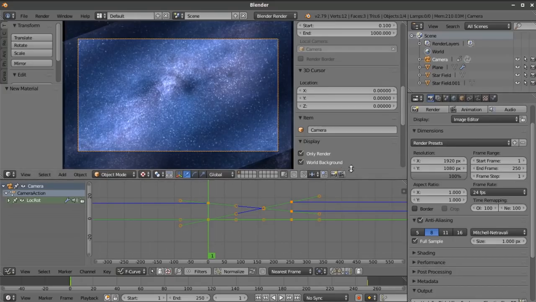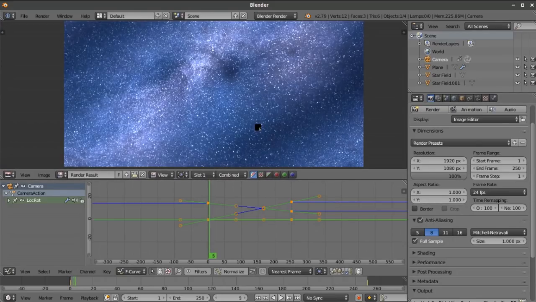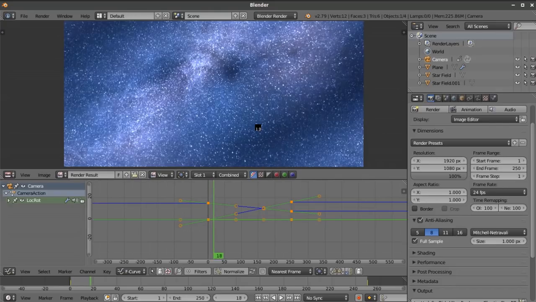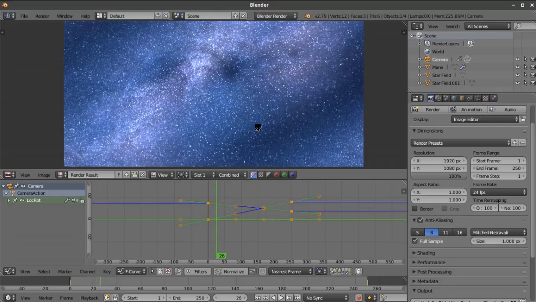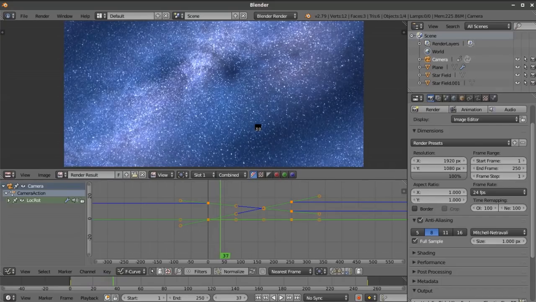Now remember, we're going to be rendering using these buttons over here. So not the regular render buttons, but the OpenGL render buttons. Our resolution is at full HD, 100%. We have full sample on and anti-aliasing, and we can go ahead and render this sucker out. And you can see that it renders about a second per frame. Now, because we're rendering full sample, and because I have a couple of other processes running on here, I'm doing screen capture and audio capture. This is running a little bit slower.